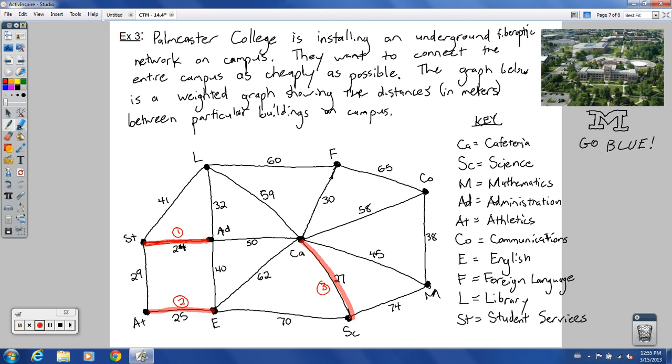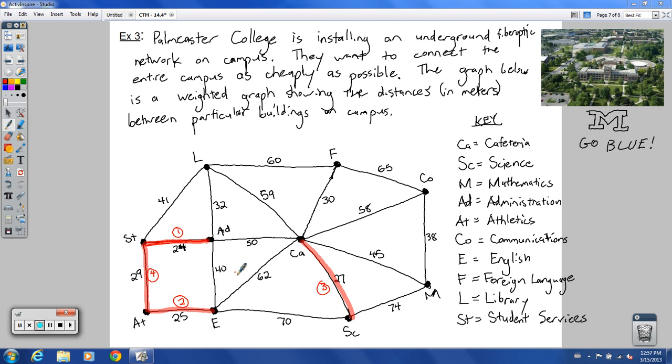Keep going through this process. Look for the next highest one. Looks like that would be 29 over here. Am I right? I am right, yeah. Okay, so next here, it looks like I did this wrong on my other notes. So next up would be 29. That's why it's good to double check your stuff. So does this form a circuit? No. If I connected this one now, that would then form a circuit. So this does not form a circuit. It just connects these parts. So this is kind of like the tree part now. I would need to get this connected eventually. But this one right here is going to be the 4th edge that I selected.